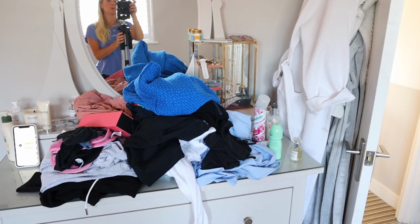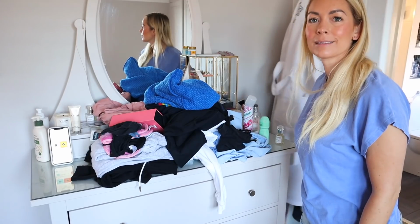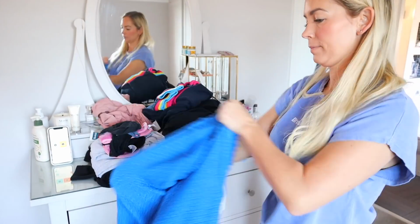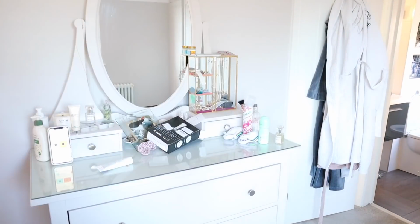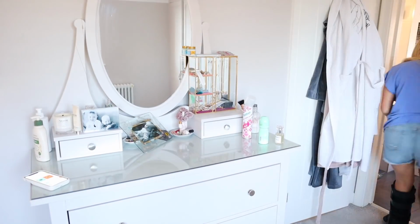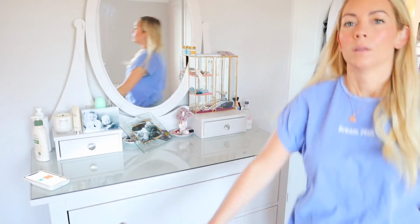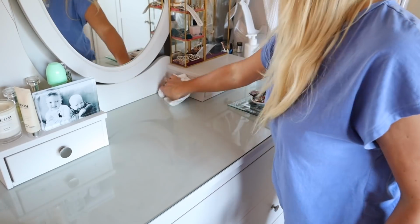As you can probably tell, I'm upstairs now and I just cleaned our bed and now I'm going to tackle my clothes. So do you remember when I used to have a chair in our bedroom and I used to joke that it was called the chair-drobe because all the clothes would end up on it? Well, now they end up here on my vanity unit. So I don't know why, but I tend to put everyone else's clothes away and then leave mine like that. And then I'll normally have a 2-day backlog and need to put it all away.